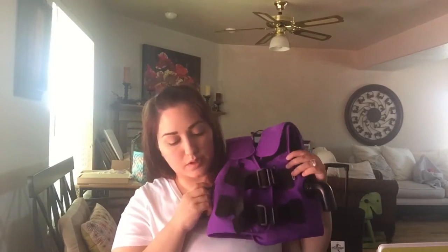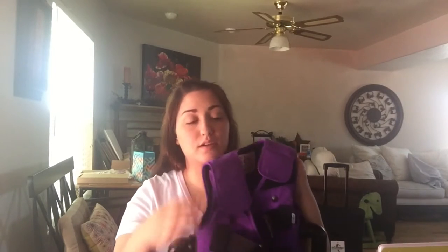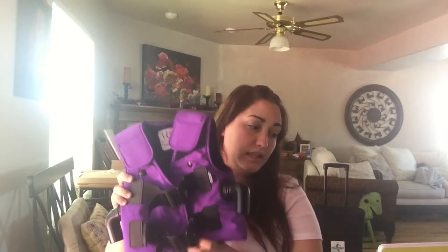The next one is the Hill-Rom vest. Pretty similar, but they have two buckles instead of three. The hoses are on the sides instead of right in front. Their material is much softer than ResProtect, and on the inside it feels similar to like backpack straps — the bottom cushiony layer is pretty soft. This one was the largest of the sizes; they have six sizes ranging from 19 to 52 inches — six sizes compared to the 23 you can choose from with ResProtect. We weren't sure if this vest would fit her, so they also sent a little smaller vest with it. We decided not to even try that one on Maddie because it would basically just get the upper lobes and not the lower lobes — just a little too small. So we made the bigger one fit and it worked okay.